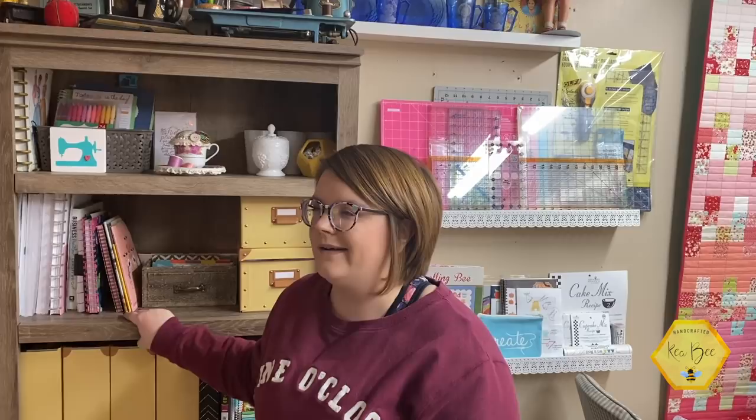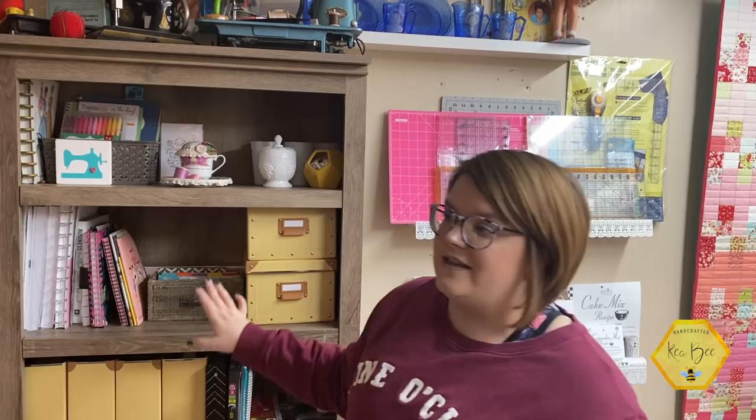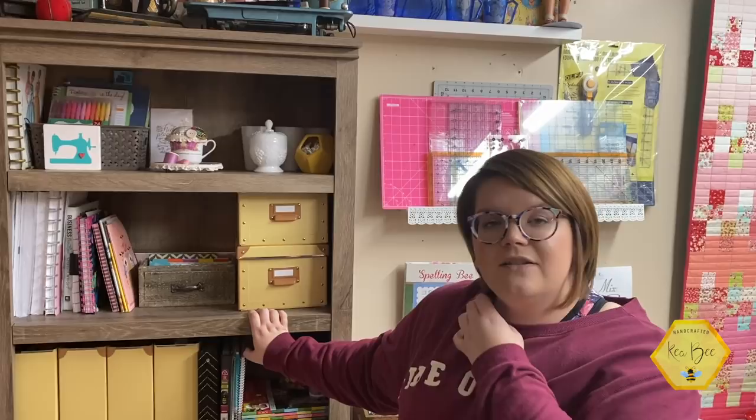So our very first thing is actually kind of special. This is a cabinet we spent a hundred dollars on at Target, which at the time was quite a bit of money. I didn't have a studio or craft room — we lived in a very small three-story condo. I didn't have any room for any of my craft stuff; it was shoved in a closet. That's where I was dreaming of what Kia B could look like — just one day owning a quilting and cross-stitch business. We bought this and my sewing machine fit on one shelf. Fabric was all on here, and the cabinet part was just all the unorganized rubbish. I loved that at that time this was like my entire studio, and now it's just a piece that's in my studio — a very physical representation of where we've come from and how much we've grown as a business.